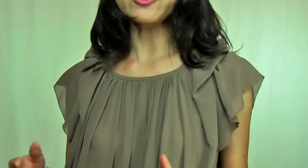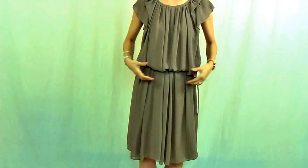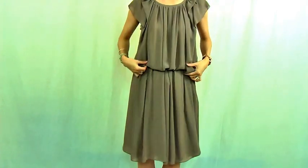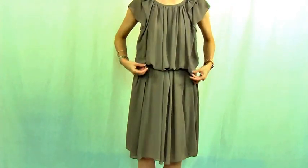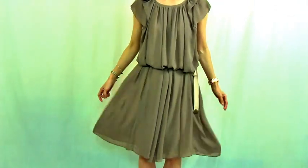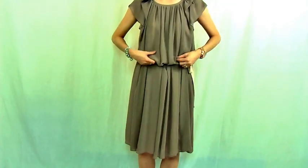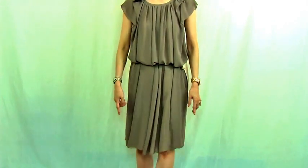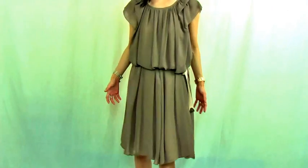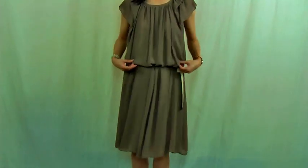Now I will show you all the different looks you can make. The first look: wear it as I have it now with the belt that comes with the dress — a little fabric belt. I make the belt very low and bring up the dress to make it a very loose top with the beautiful chiffon pleats in front. Even though it's brought up, it's still a long design, below my knee — creating a kind of relaxed, easy, casual but lovely and classic look.